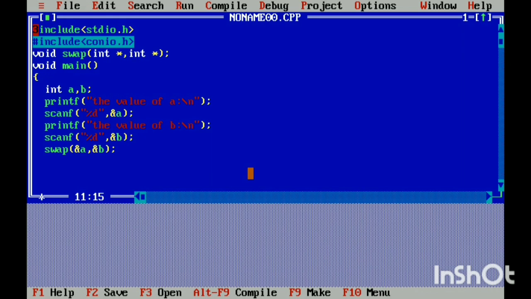So the memory locations will be shared by a and b and the formal variables x and y. I am going to declare the formal variables as x and y. Here this printf statement is used to show the values of a and b after the function call. We can see at last the values of x and y will reflect the values of a and b at the end of the execution of that function swap.